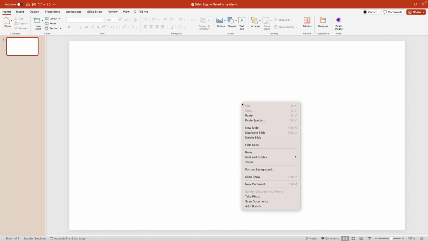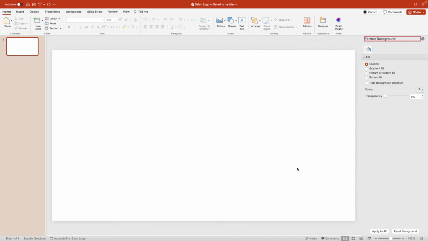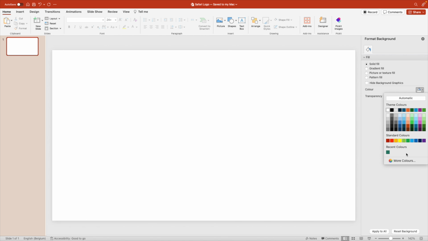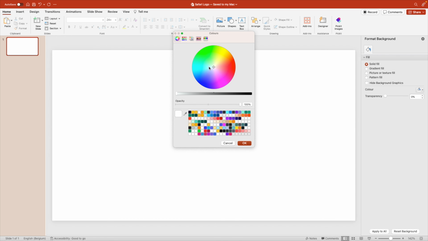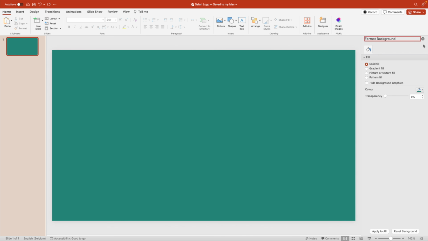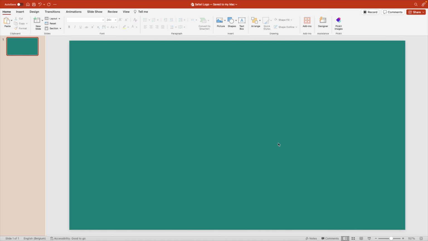And the first thing we're going to do is change the background color. Go to Format Background. And then we're going to give it a solid color, and I'm going to choose more colors, and we're going to drag it to this green, greenish-blue area, and then drag our slider here to a darker tint, and then choose whichever color that you like. There we go. This gives us a nice green-bluish tint color.